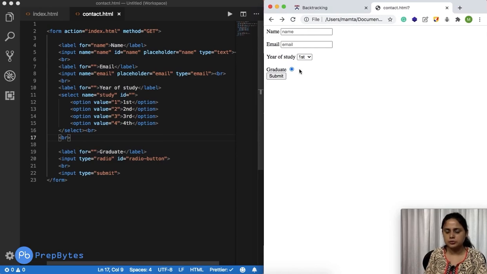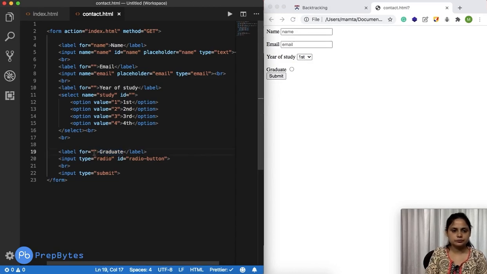Generally you use a radio button if you have multiple options. You don't use a radio button for one single option. In this case, I keep clicking on this and there is no effect happening over here. This will be majorly used if you have four options and you want to choose any one of them. In that case, you can use radio. So if you have a label, and you have for, and you have ID, then by clicking on the text itself, that particular radio button will get selected. Okay, so let's keep it radio button.